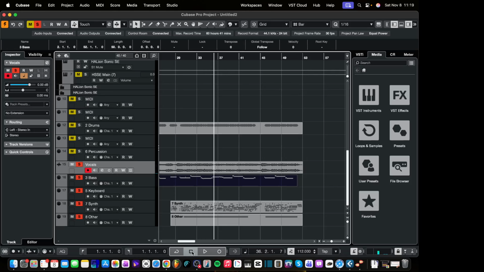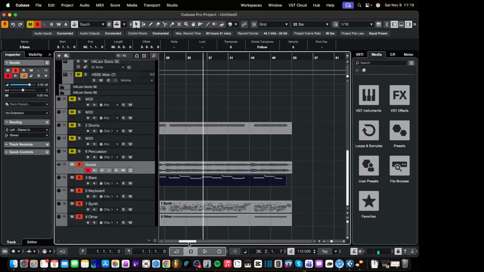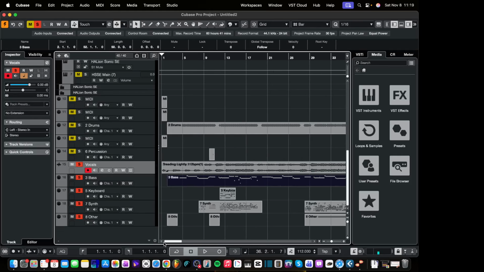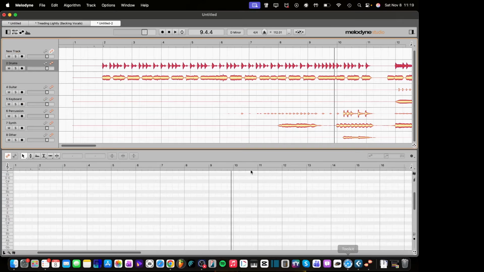Now, what I'd probably do in this instance was actually just import the audio of the drums alongside it. And then I think that would make more sense for my particular example. But I actually think that Melodyne is the best export to MIDI program out there currently. That's certainly the best job. That's better than Suno's currently. That's better than RipX. And it seems pretty consistent. I'm really pleased and impressed with Melodyne.